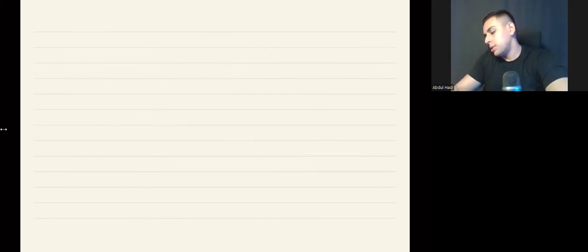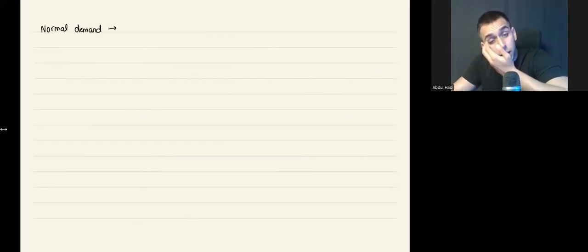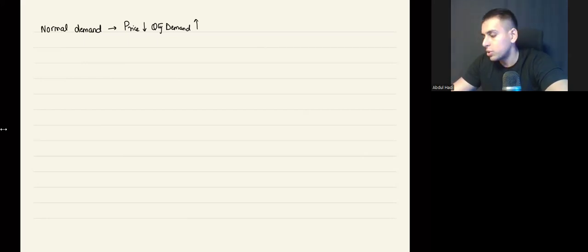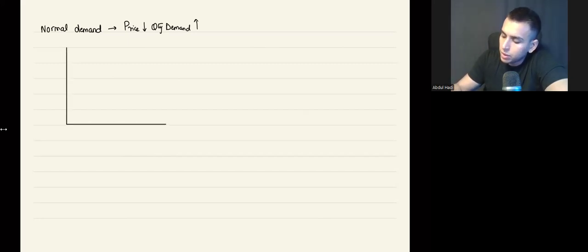Now we are talking about normal good. By normal I mean the normal demand curve, which states that there is a negative relationship between price and quantity demanded. If the price level of a good falls, quantity demanded of that good will rise. This is the basic law, and we are drawing the diagram of a decrease in price level. Now, how will this be shown in the price consumption curve? First, let me tell you the basic fatwa, and then we will move on with the diagram.